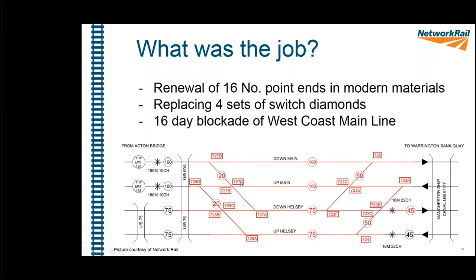There's another way to do this: if the track crosses at a steep enough angle, you can use fixed diamonds — just flangeways cut through the rails. But because of the angle between the up main and down main, that setup doesn't work; there's not enough space for the wheels to take the right path. Instead, switch diamonds are used — a moveable set of switches.